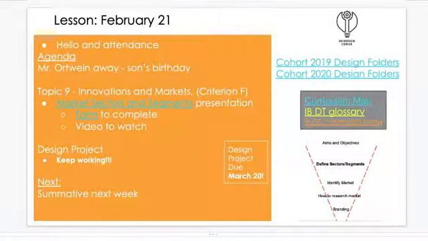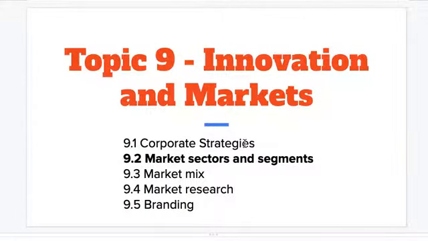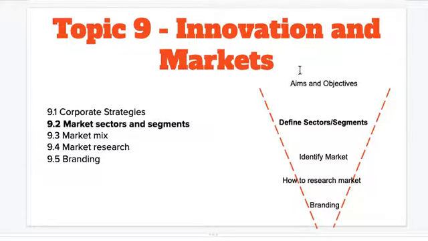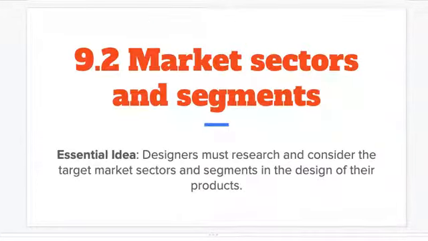So let's get started. We talked about corporate strategies last time, and now moving on to market sectors and segments. You've seen this before, but there's a little bit more detail in this higher level topic. A reminder, we're slowly getting closer and closer in these innovations and markets to branding and getting things more personalized. So it's these corporate objectives, going down into the market sectors and segments, and then how to research, and then last we'll talk about personas and a couple of other things too. So we're just slowly getting closer and closer and focusing this innovation and research, okay?